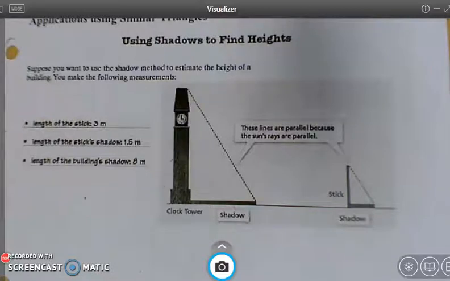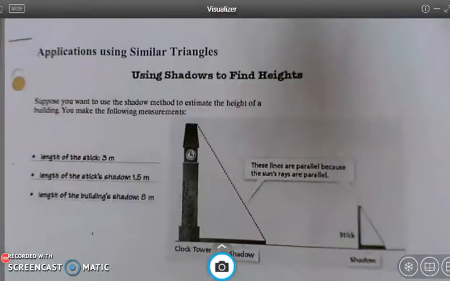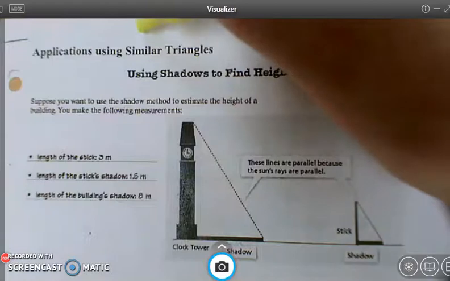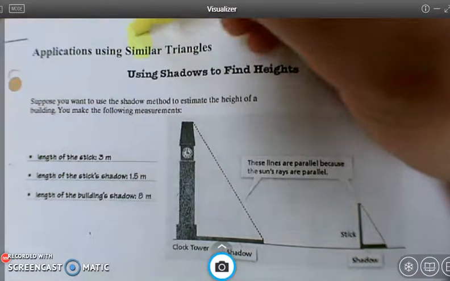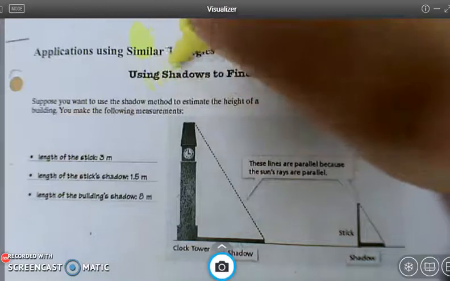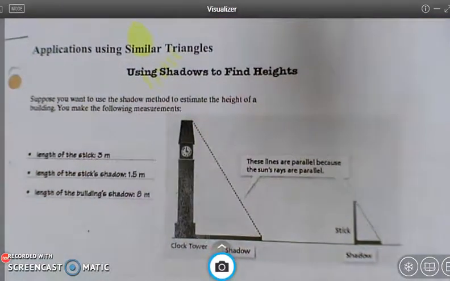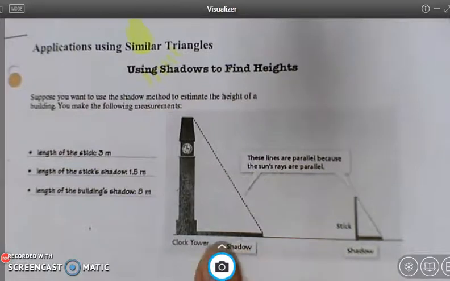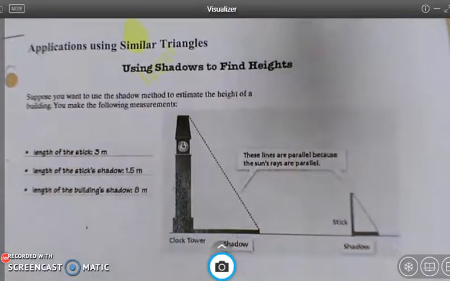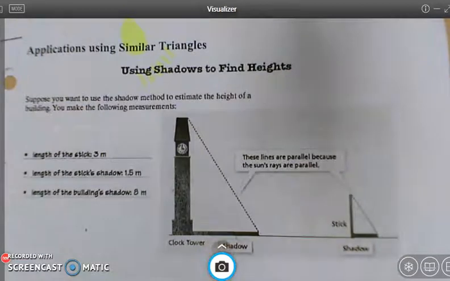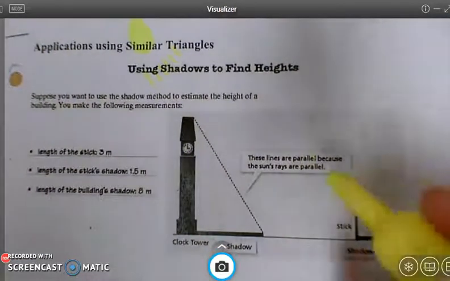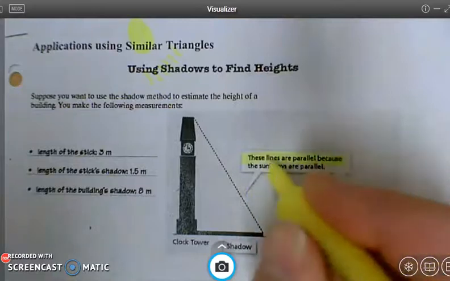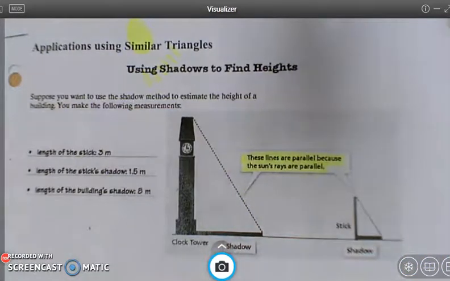similar triangles. The first thing we need to recognize is that shadows are created, of course, by the sun. The sun is 93 million miles away. So in this situation, the sun would be way up here, but again, 93 million miles away. All right? And because it's so far away from us, and because these two objects are so close together, there's realistically no difference between the rays of the sun. So that gives us that the lines, the rays of the sun, we can consider them to be parallel lines.